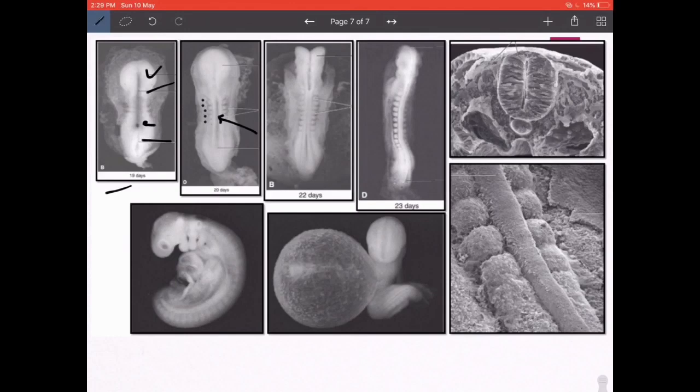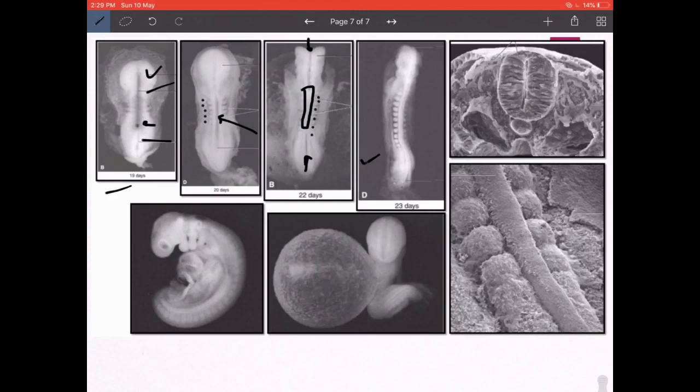Now, you can see that the neural tube has already started forming in the future cervical region, and the number of somites are increasing. They are added from the cranial to the caudal direction. The length of the embryo is increasing, and you can see the anterior and the posterior neuropore still open. We are at the age of about 22 days. By about 23 days, this is a general picture of what it looks like.